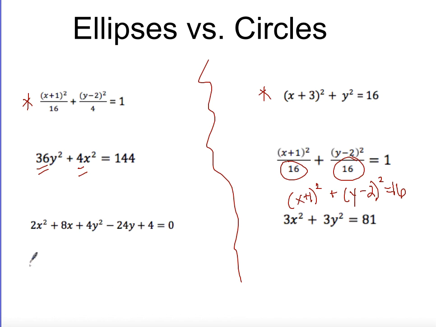And then finally, when you look at the equation when we haven't done completing the square, we mentioned it in this example up above as well, but look at just the squared values. 2x squared, 4y squared. If those leading coefficients of the x squared and y squared terms are different, I know that it's going to be an ellipse. If those coefficients are the same, I know that it's going to be a circle. So that's going to be one of your telltale signs as you're going through to say this is a circle or this is an ellipse.